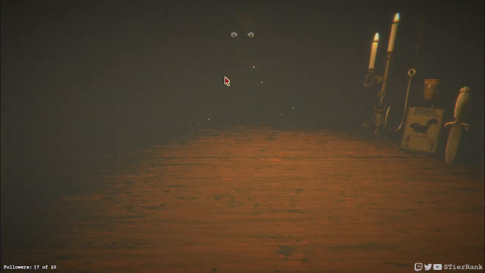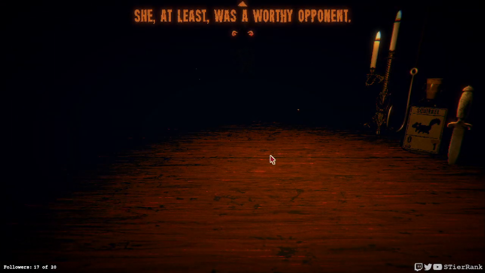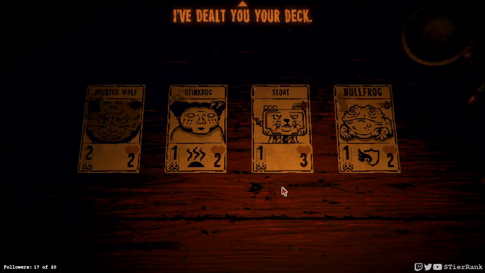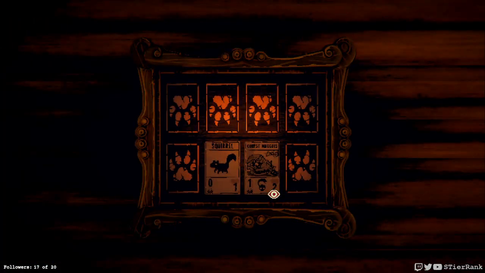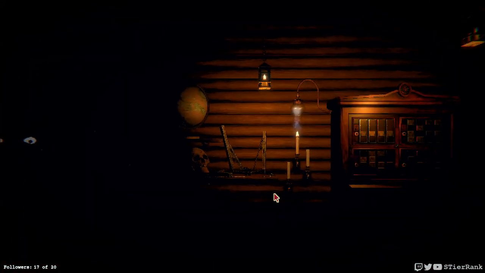Okay. Seems it gets back. Let's just see what they say. Sometimes wish I hadn't done away with Grimora. She at least was a worthy opponent. Are you paying attention? Keep your mind focused on the game. Dealt you your deck. Center Wolf, Sneak Bug, Stoat, and the Bullfrog. Now we may begin. Let me see what we have back here. This one, take another quick look. The Squirrel and the Corpse Maggots. Right, that's gonna be a hard set to play.